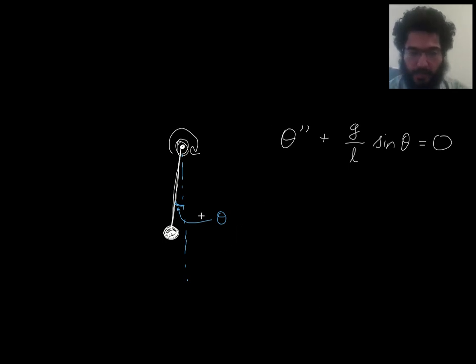So you write down Newton's second law, and then you try to convert what you've written down into something that tells you about the angular acceleration rather than the linear acceleration of this thing. And then that tells you about theta prime prime. There is a mass term showing up everywhere and the mass term cancels, and you end up with this.